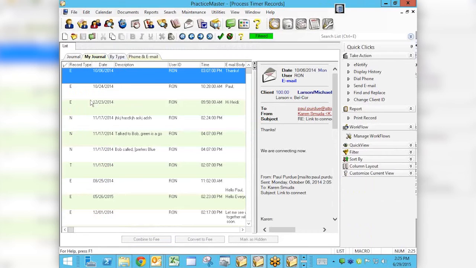Only the difference with the timer is those are things that you say, hey, I'm going to start a timer for this, and I'm going to start a timer for that, and I'm going to start a timer for this other thing. Whereas this list here is things that you did maybe not even thinking that you might bill for them, but you just did them to get them onto the client's record. You took a note, you journaled an email, you checked the task off on your list. And so that is Process Timer Records.